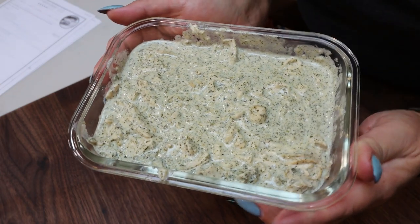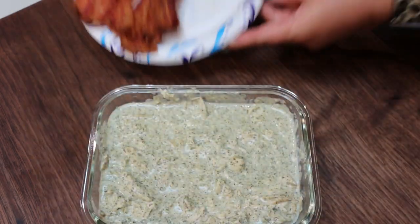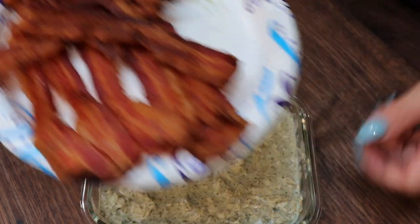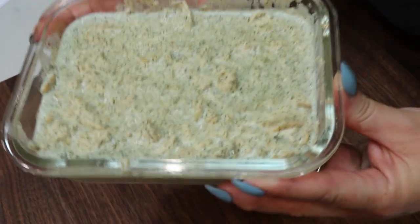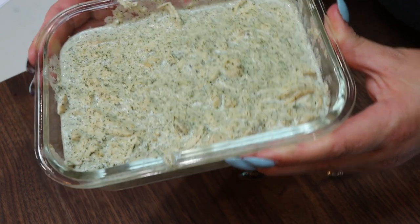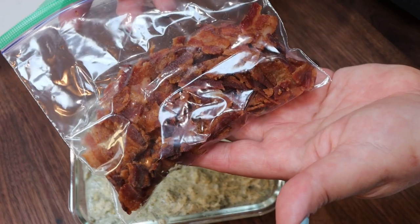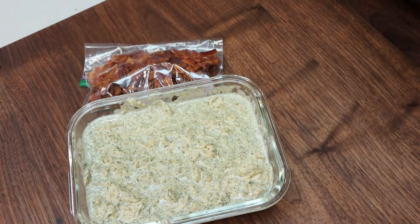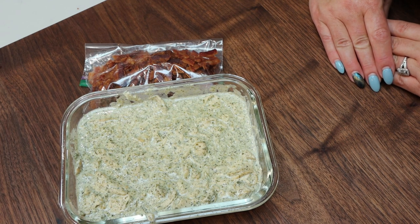Once you remove the lid, go ahead and shred up the chicken, mixing it in with the cream cheese and whatever liquid is remaining. Here is the chicken out of the Instant Pot — I put it in a glass storage container. I'm going to crumble up the eight ounces of bacon separately and add some of it to the chicken each day, because I don't want the bacon to get soggy sitting with the chicken. This container makes eight servings. My plan is to roll this up in a tortilla as a chicken wrap, paired with some onion, lettuce, and fruit.